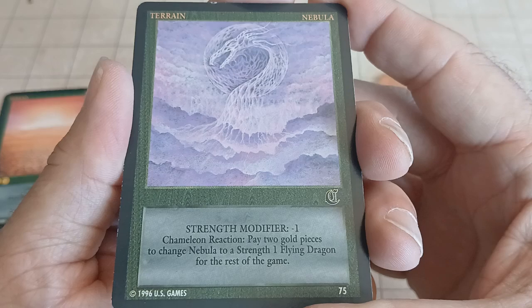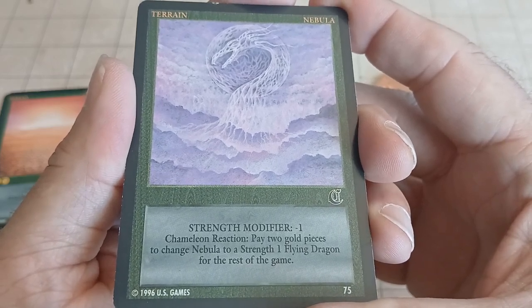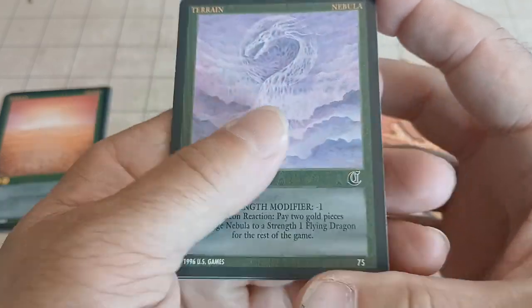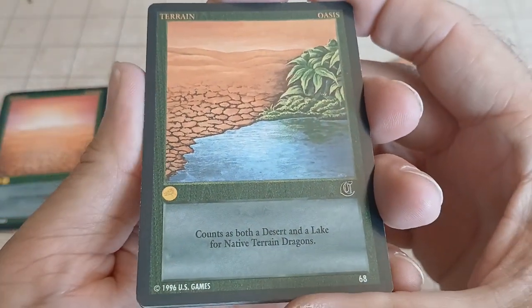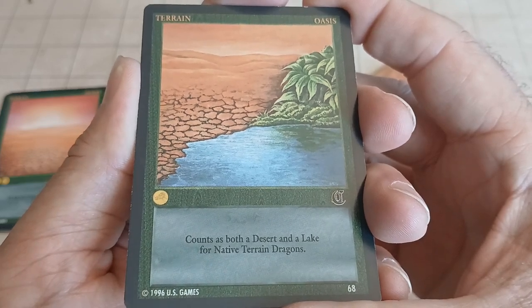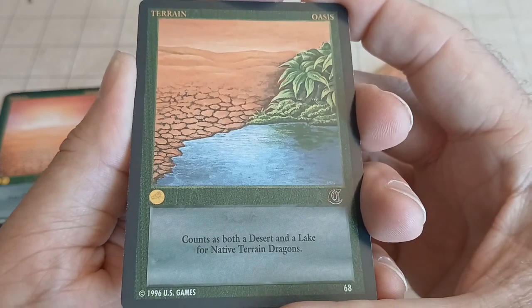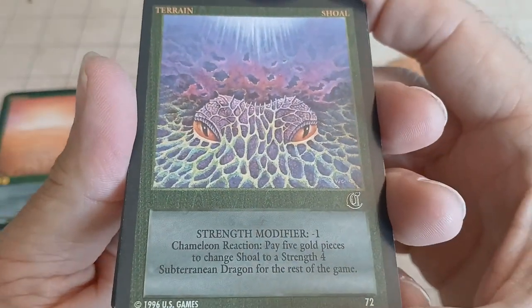Nebula. So again, this is a chameleon terrain. It starts as a terrain, and you can turn it into this little flying dragon. Very, very cool. And then there's these dual terrains. I don't know if I'd make my top 5 or not. I'm going to say no, but they are beautiful. This counts as both a desert and a lake. This almost certainly is going to be in my top 5.